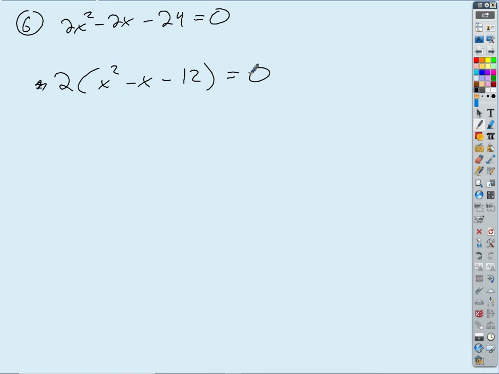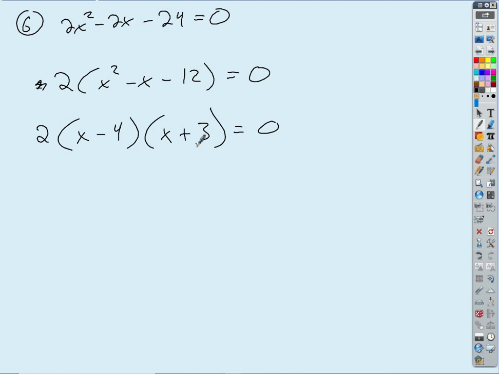A is equal to 1, so I just have to find relatively simple magic numbers. When I'm factoring this, I've got to find numbers that do what? Add to -1 and multiply to -12, right? So if they multiply to a negative and add to a negative, we have opposite sign numbers. Which one's bigger? The negative. Good, and so we know it's going to be a -4 and a +3, right?